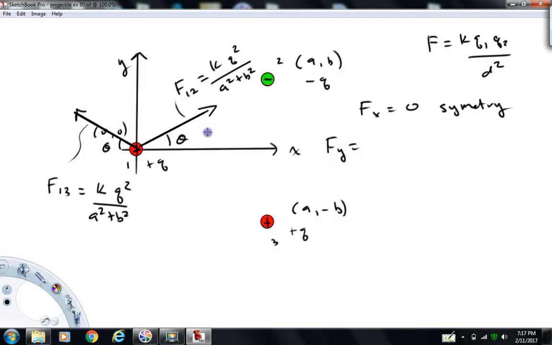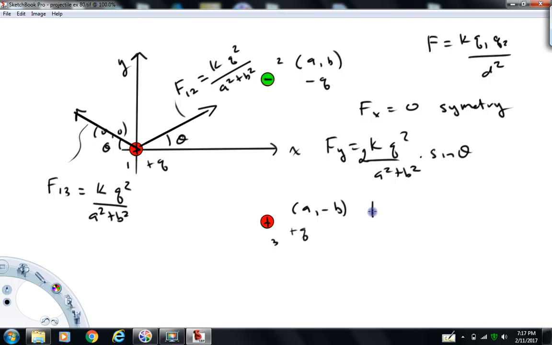The y component of the net force vector is going to equal this guy's y component, which is going to equal kq squared over a squared plus b squared times the sine of the angle theta. I'll deal with the sine theta in a minute. I'm just going to talk about this guy right here. This guy has exactly the same magnitude times the sine of exactly the same angle. So when we add these, I'm just going to multiply this by 2 for the fact that there's 2 of them, one here, one here. We're going to basically call that done.